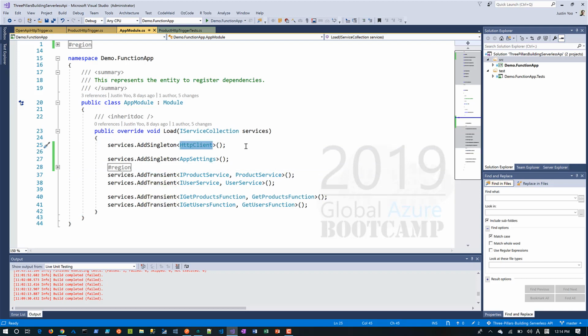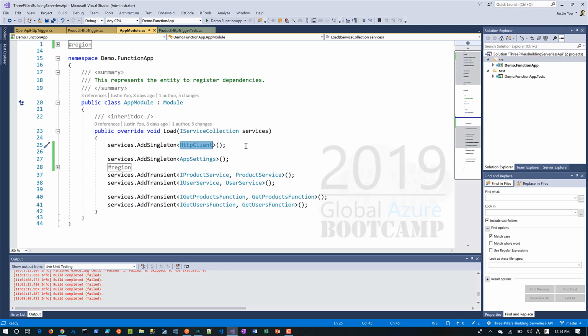And the good thing is this HTTP client. As you can see, HTTP client should be used as a singleton. Otherwise, it actually sucks up your memory whenever it is executed. So it's always good practice to use the singleton instance of HTTP client within the functions.